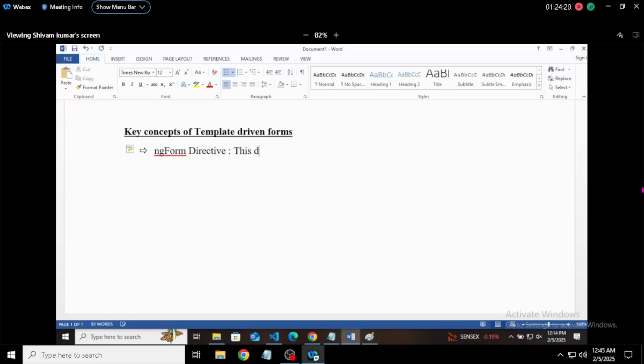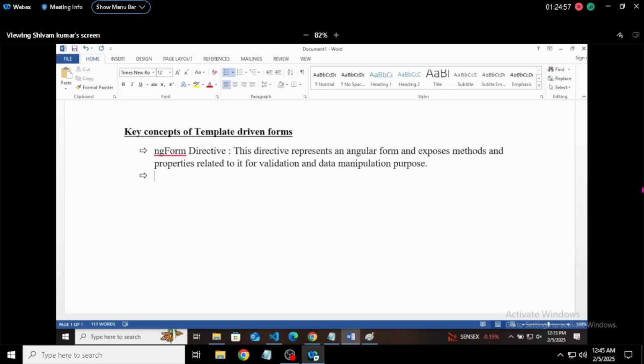This directive represents an Angular form and exposes methods and properties related to it for validation and data manipulation purposes. Okay, this is the ngForm directive.